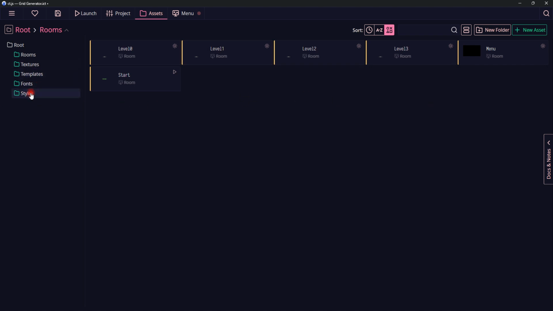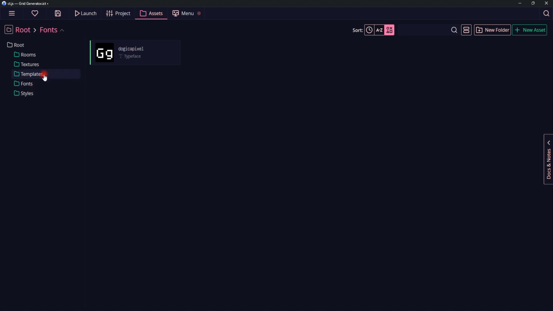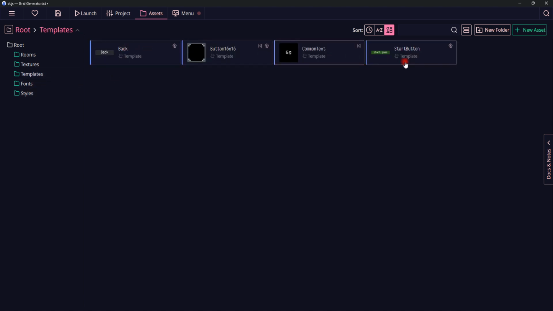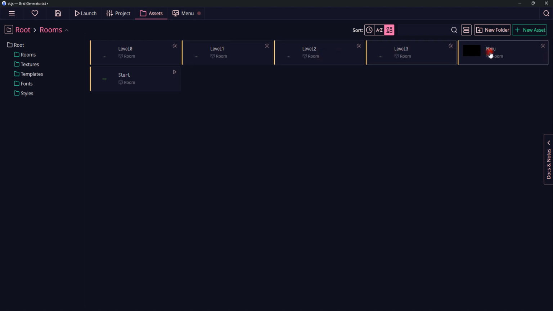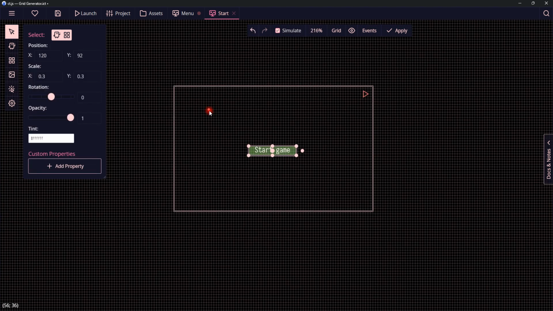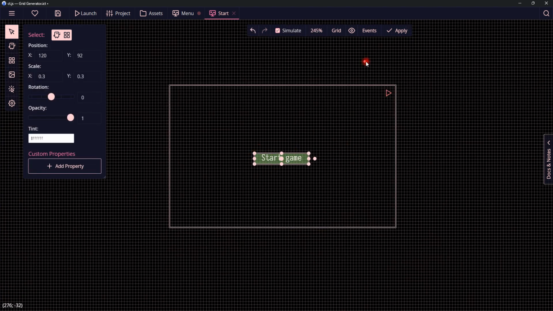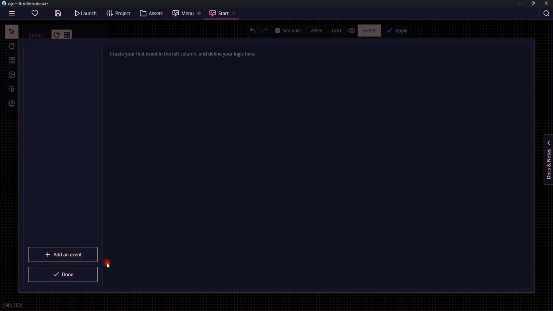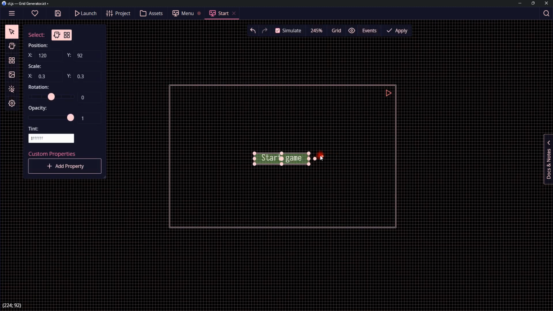And I organized the project in folders: styles, fonts, the templates, the textures, and the rooms. So we have a starting room with a simple template to act like a button.